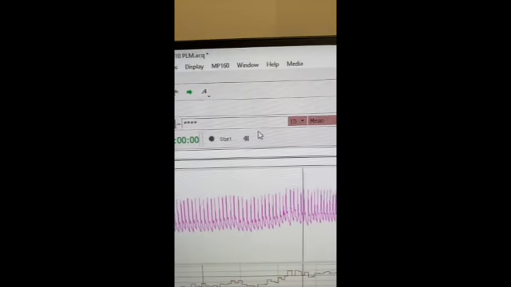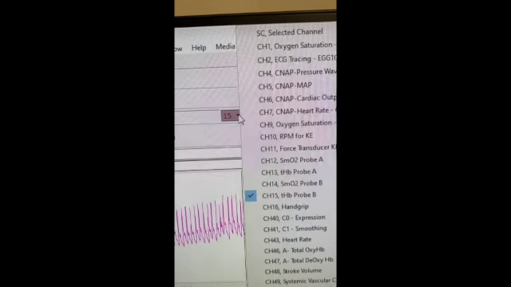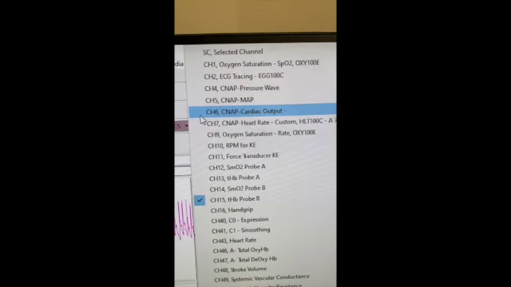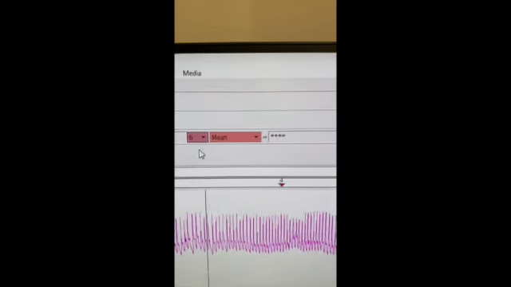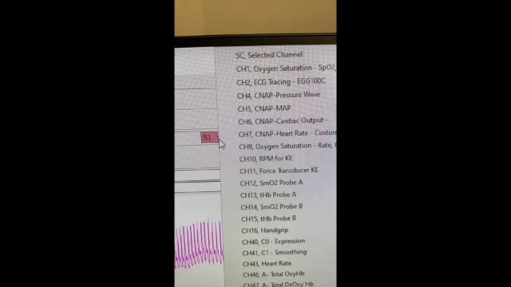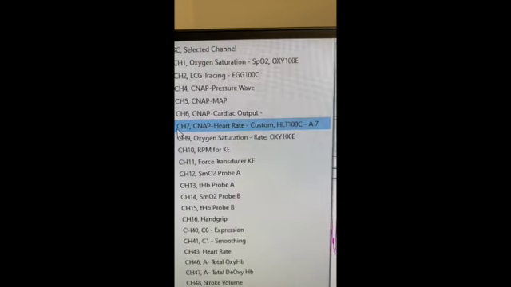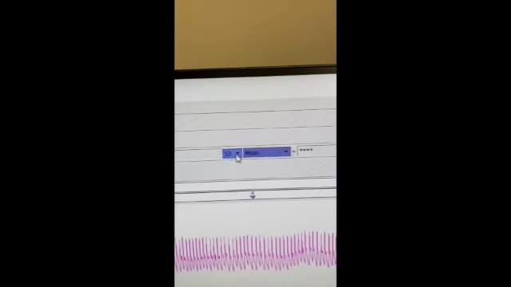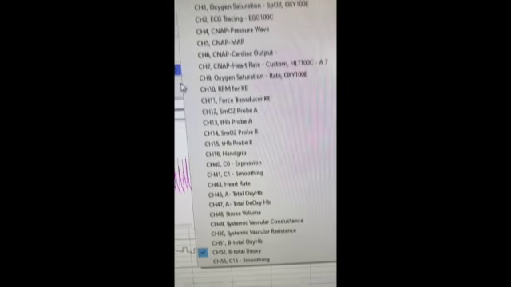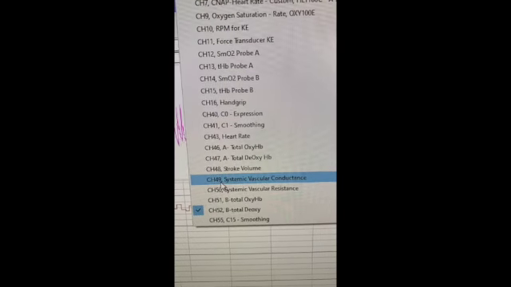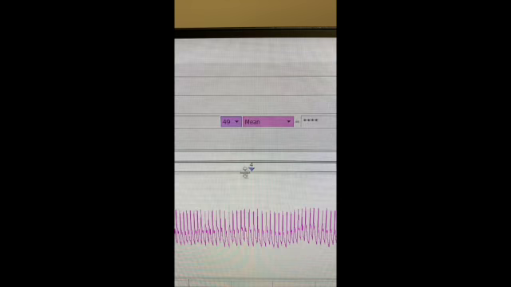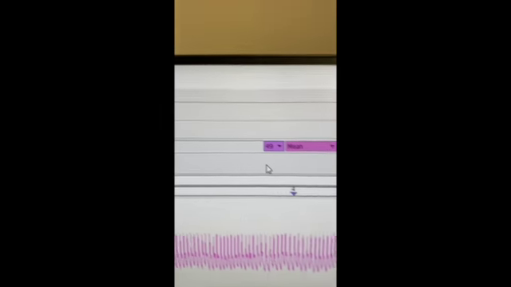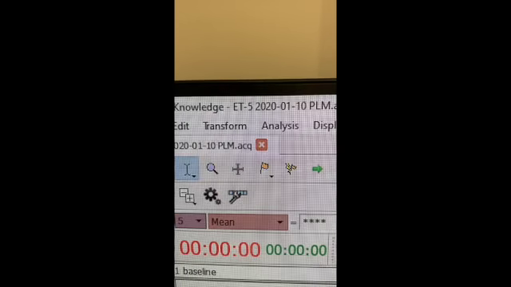5. Then come to this next one, we want cardiac output as the next, so channel 6. We want heart rate as our next one, that's channel 7. And on the final one, we want systemic vascular conductance, so that's channel 49. Those numbers might seem random, but if you forget, then you can just look at the document, the template.